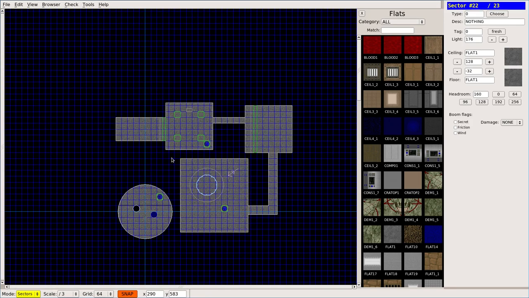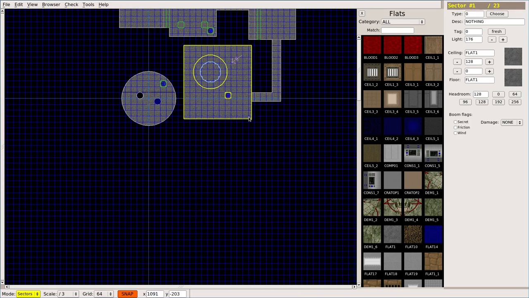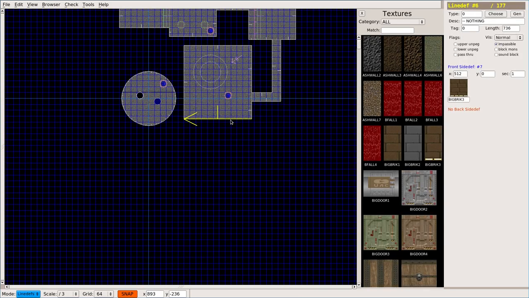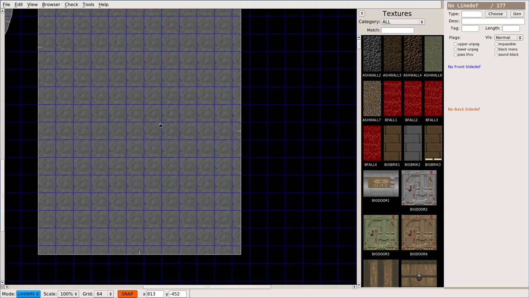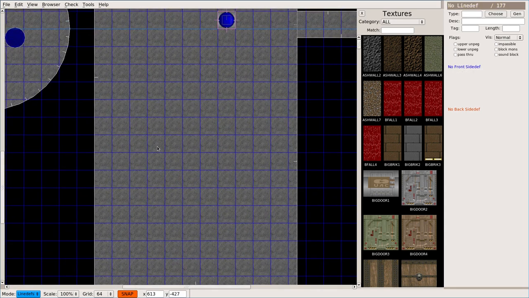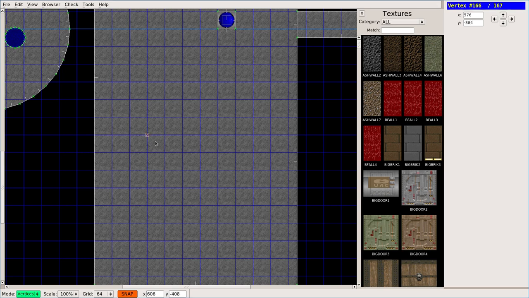So I will move this room down here and make this room a little larger. What we're going to want to do is get a rough idea of what we want our curved stairway to look like. Or it doesn't have to be a stairway. It could just be a curved wall. We don't want a full circle wall. We want a curved wall. But the same thing applies if you're making a stairway. You just make different sectors for the different stairs. But just to not make this video go too long, we'll just create a wall here.